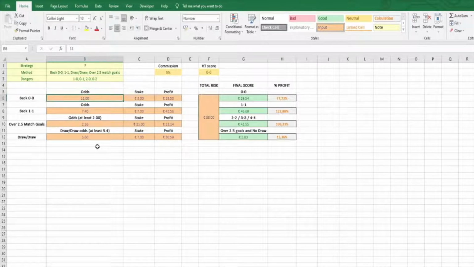These odds are taken from the England-Germany game, today's game. It's not a recommendation, right? I'm recording this video before the England-Germany match. It's not a recommendation to take this approach for this game. It would be interesting to see what happens anyway, but I took the England-Germany game as an example.